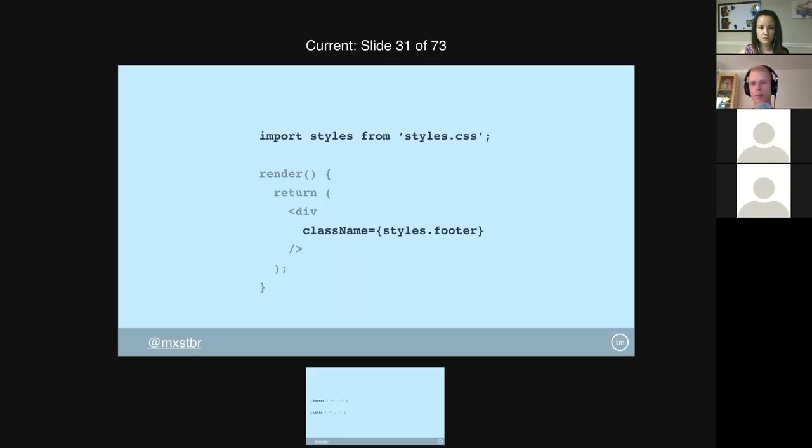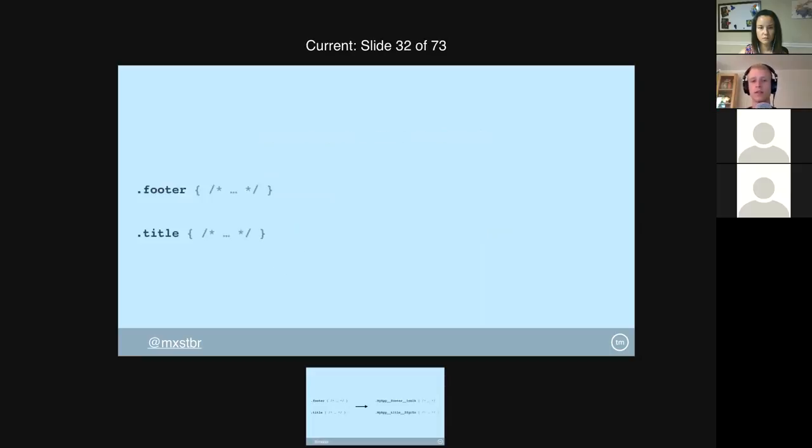That might look a bit weird at first, but this is Webpack specific stuff. So if you're not using Webpack, I think you can use pre-post CSS, and I don't know if it's implemented for Browserify yet, but this is Webpack specific. So we set a class name of styles.footer, and then that .footer class we can simply set in our CSS file as normal. We can just use normal CSS, and it's going to apply that class to our component.